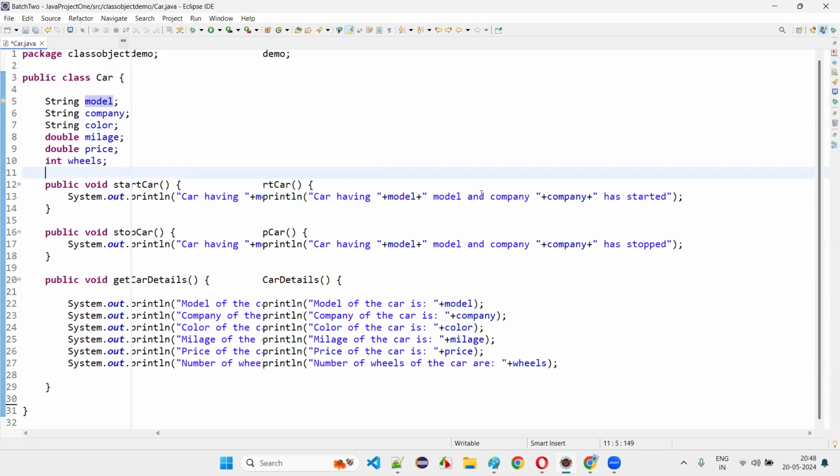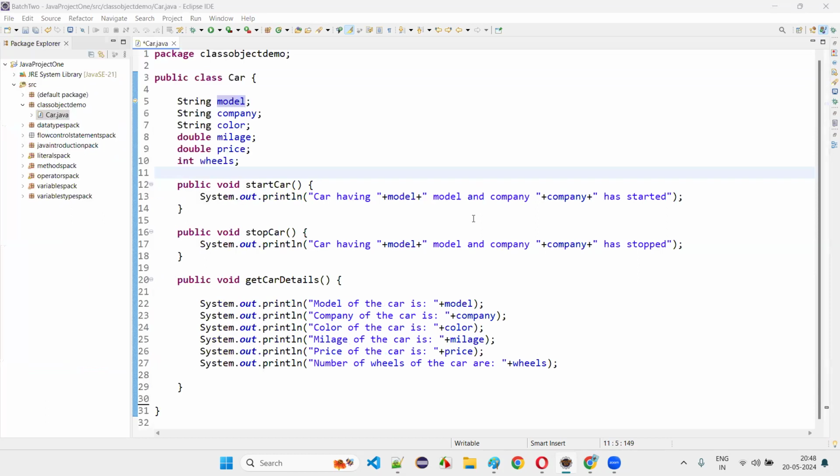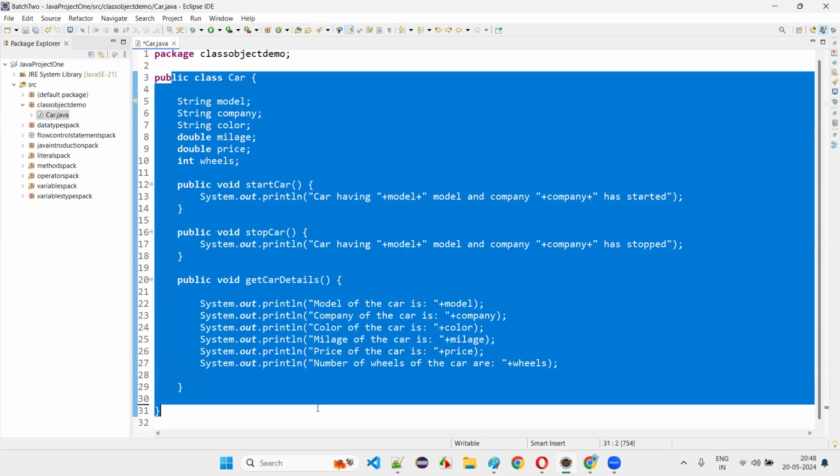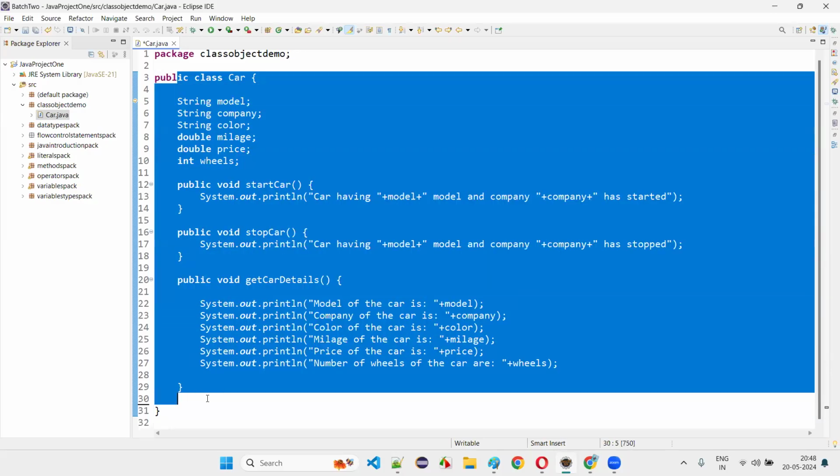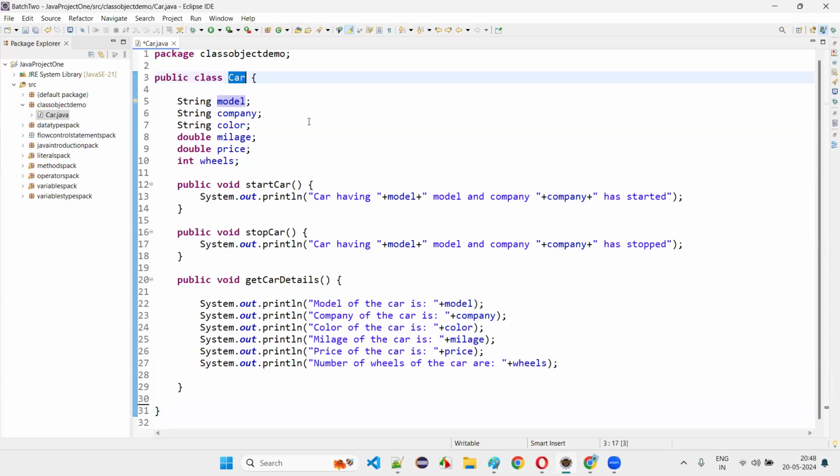Everyone clear with the template class? Just type in the chat box. This is a very important concept, guys. I will keep asking you. You have to answer me properly, whether you are able to understand or you are getting confused. You have to let me know, guys. Otherwise, I cannot explain properly. So you have to confirm whether you are able to understand this class, which acts like a template. With the help of these variables and methods, we created a template class.